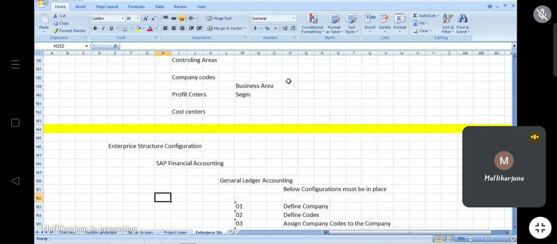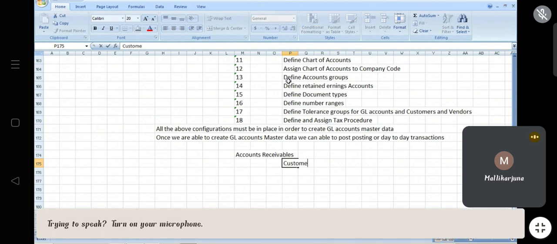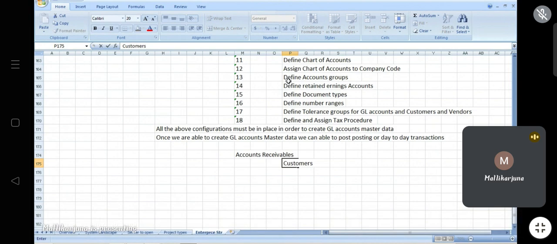Then we will move to accounts receivables. Here we will discuss customers, that means how to create customer master data.